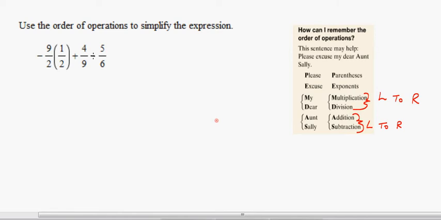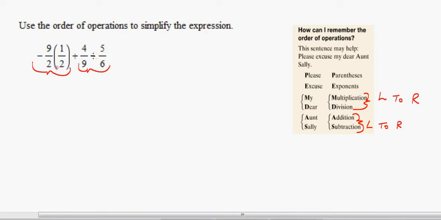All right, everyone, I just want to do an order of operations with fractions now. Remember, the order of operations: we do parentheses, exponents, multiplication and division left to right, and addition and subtraction left to right. Well, in this case, there's this multiplication to do, there's an addition, and then there's a division. So we know we have to do multiplication and division before we think about that addition.